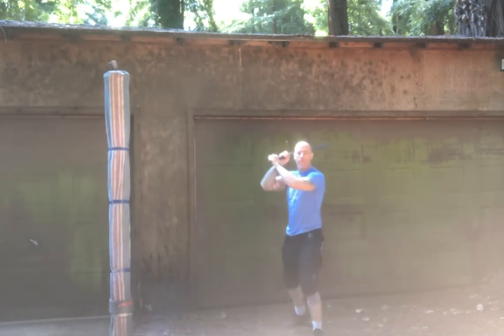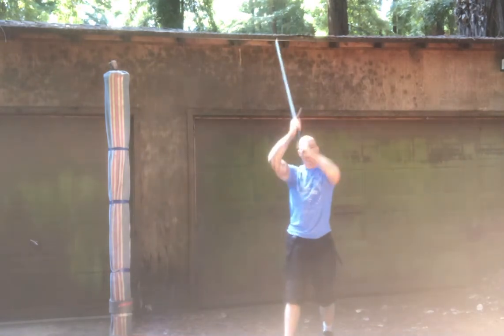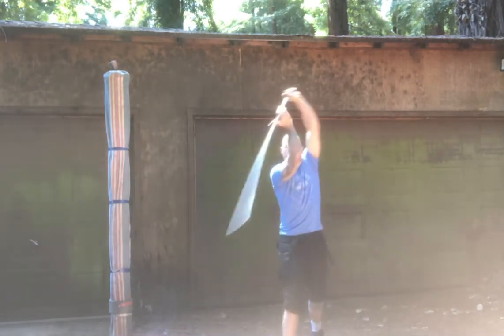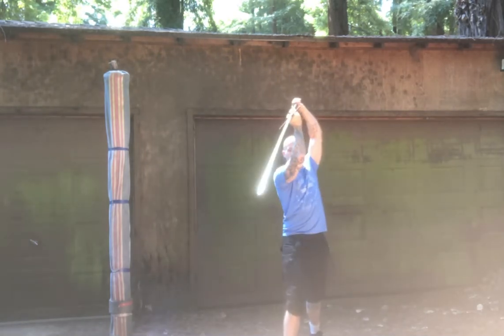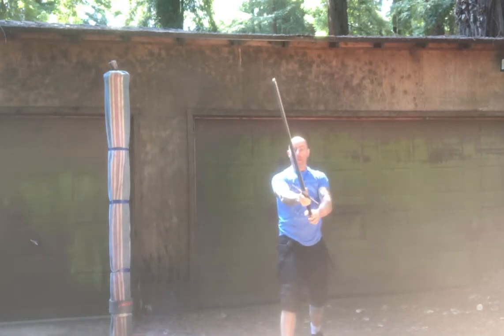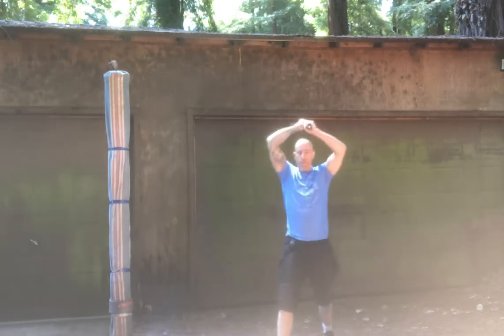So just remember, from here, don't rear back. If we pull back like this, we're going to get hit. We don't have the time. So the loose lead hand, lifting with the pommel hand to get this nice tight rising thwart into their neck is very important. Not pulling back with the shoulders. Or same thing here, it's really about the pommel hand and a loose lead hand. We don't have time to pull back and around.